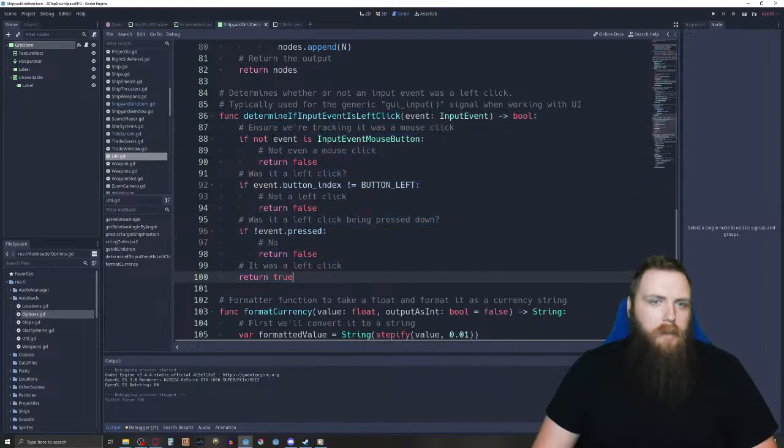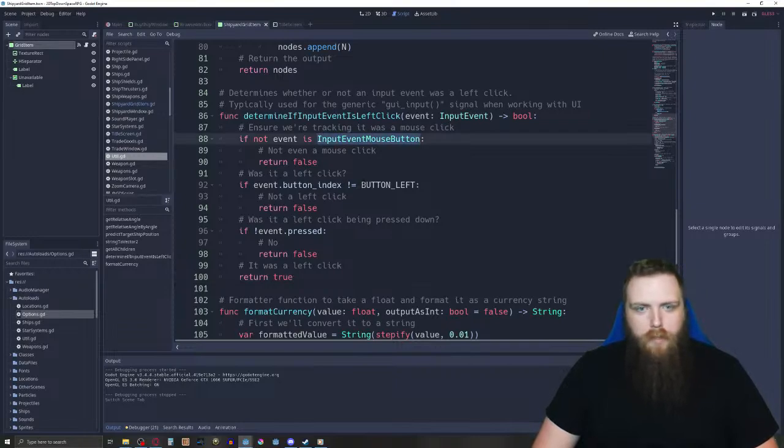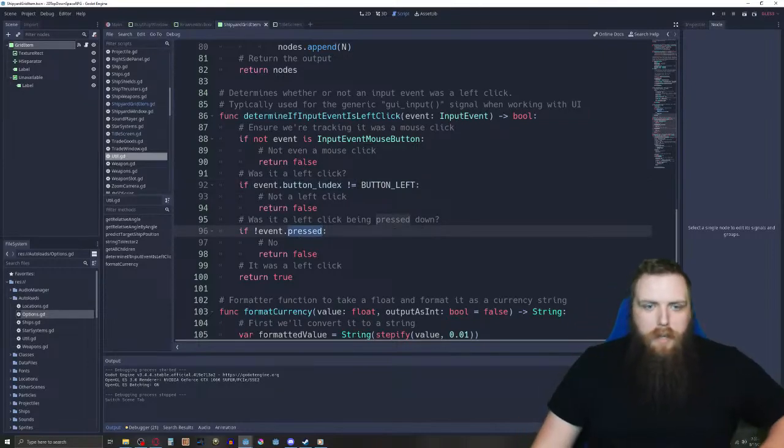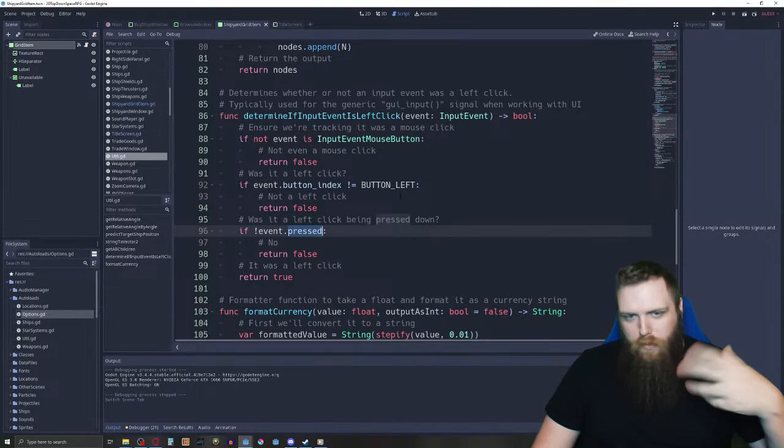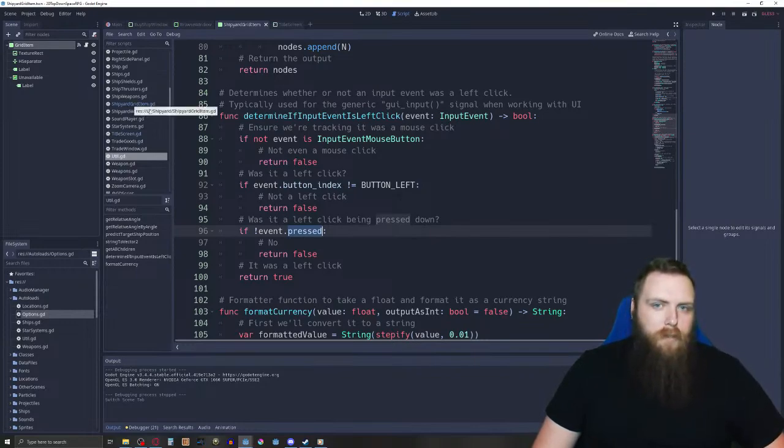I had to check if the event is an input mouse event button, if it was also a left button event, and if we were pressing the button. So those three checks, and then this just simply returns true or false. So that's all it's doing. I'm just passing in the input event here.